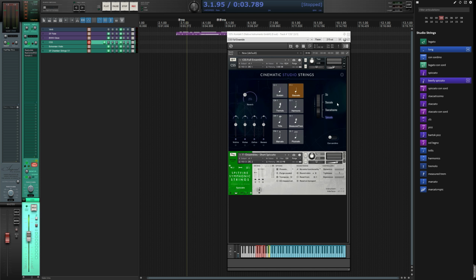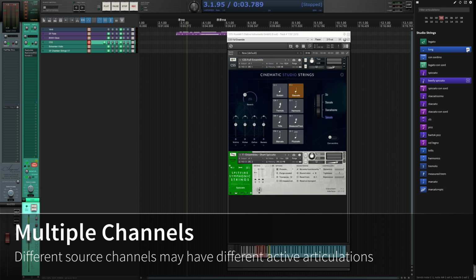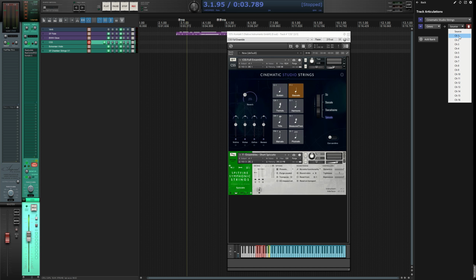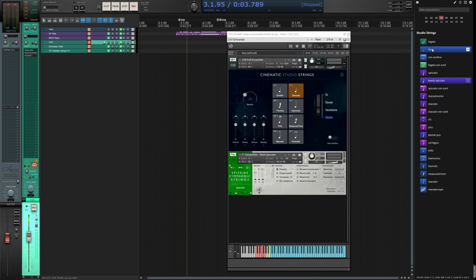So if we click it, we see that it didn't actually change because Reaticulate is sending the output events to channel 4, and there's nobody listening there. Now we see that having activated this articulation on channel 4, we also see the articulation here lingering on channel 1. We'll talk about that in a moment. So to technically fix this issue, we would go back and set the source channel to channel 1 to correspond to the channel that the patch is listening on. And then if we activated this articulation again, you can see that it actually worked this time, and Reaticulate is set up routing from channel 4 to channel 1 on this patch.